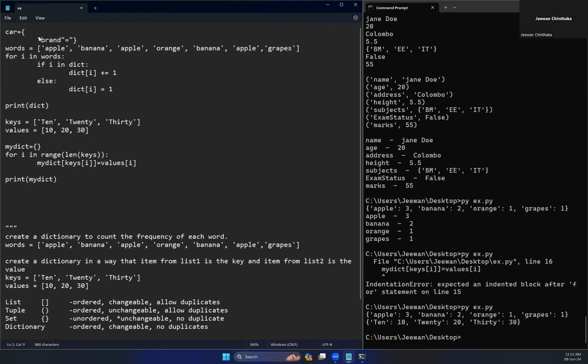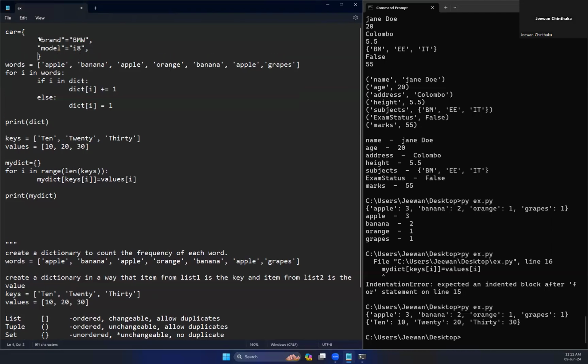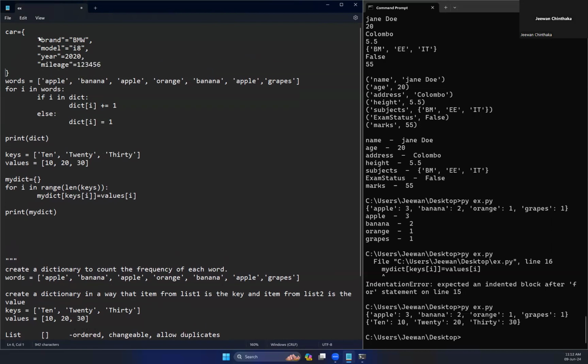Brand equals, let's say, model equals, let's say i8, and the year equals 2020, and then the mileage equals... Okay, this is the dictionary.